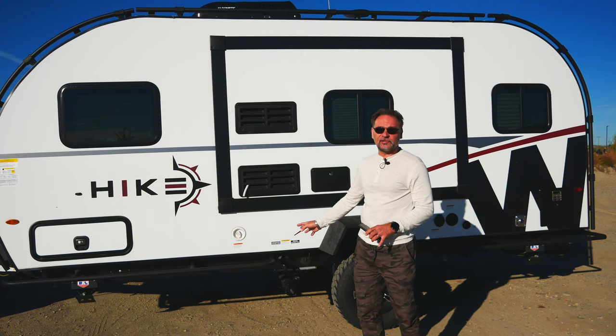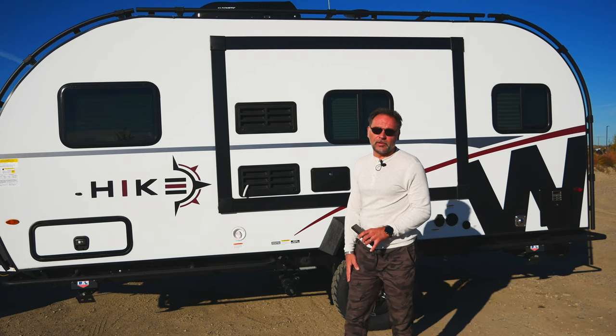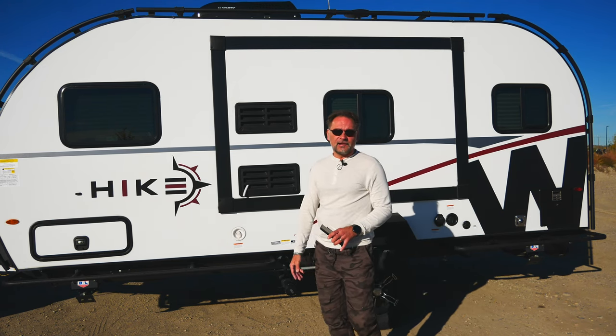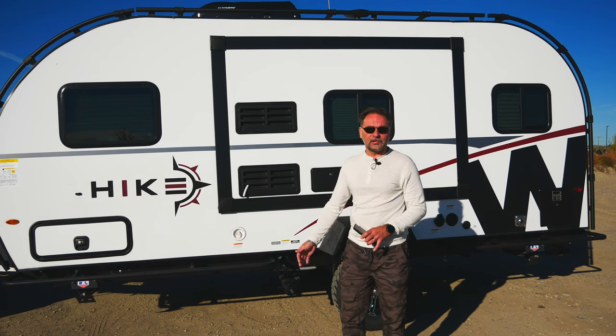But we are actually thinking of taking this trailer maybe when we go snowboarding in the winter. So instead of paying for any accommodation, we will stay in a trailer and we can use it in the winter.